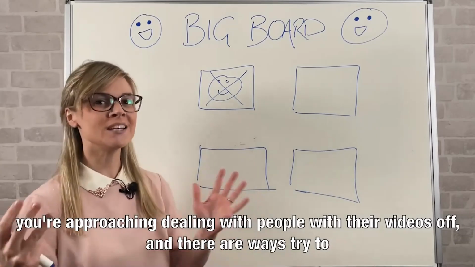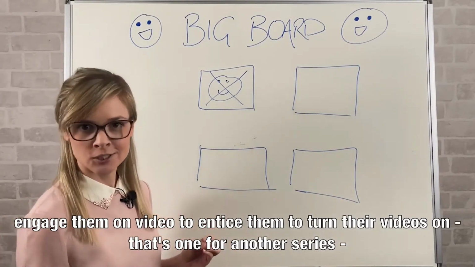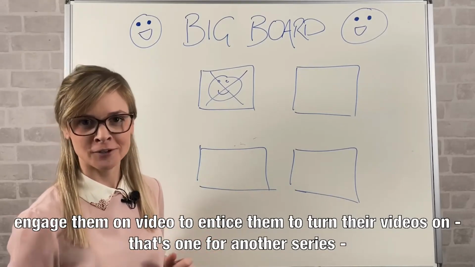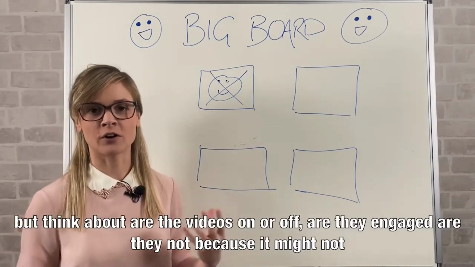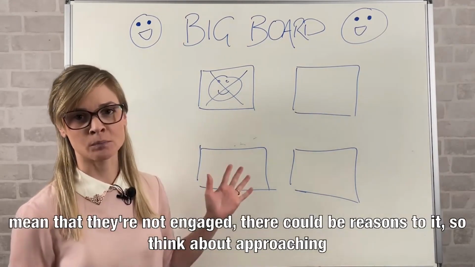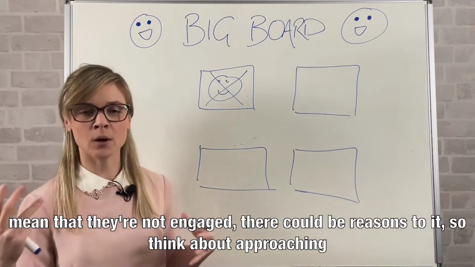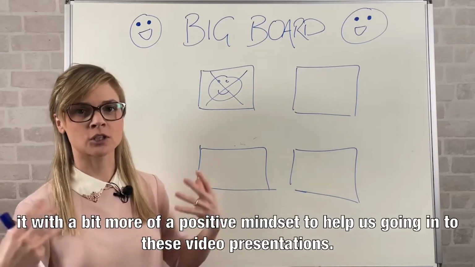And there are ways to try to engage them on video to entice them to turn their videos on. That's one for another series. But think about, are their videos on or off? Are they engaged? Are they not? Because it might not mean that they're not engaged. There could be reasons to it. So think about approaching it with a bit more of a positive mindset to help us going in to these video presentations.